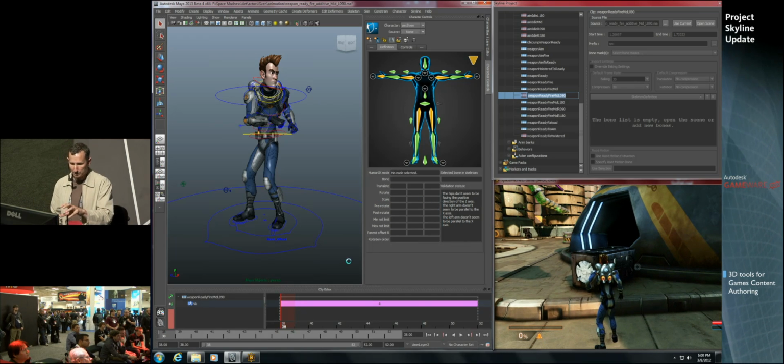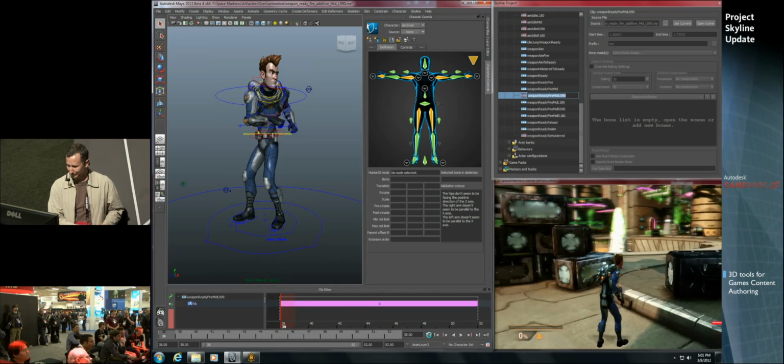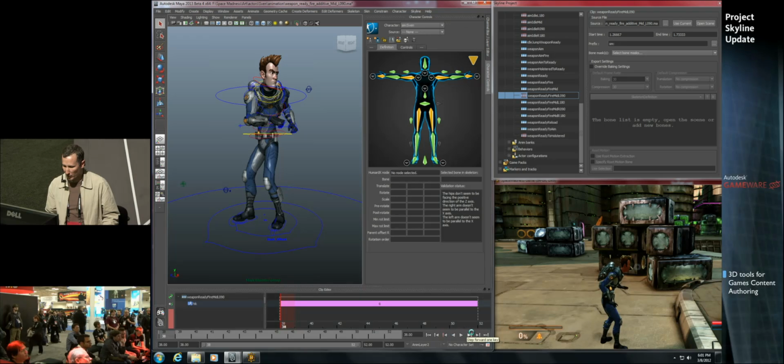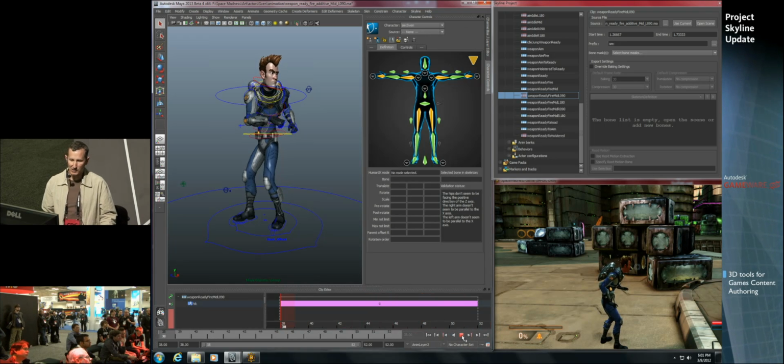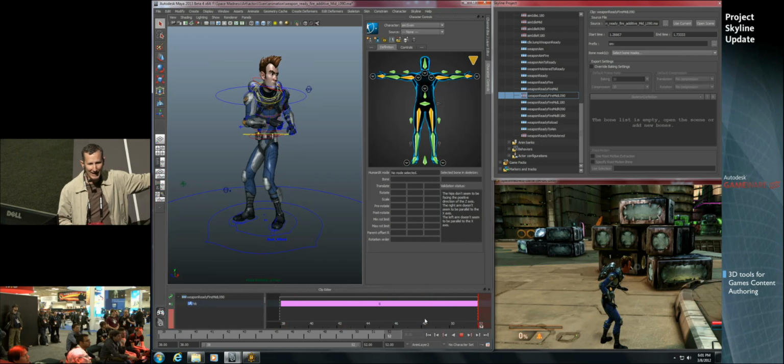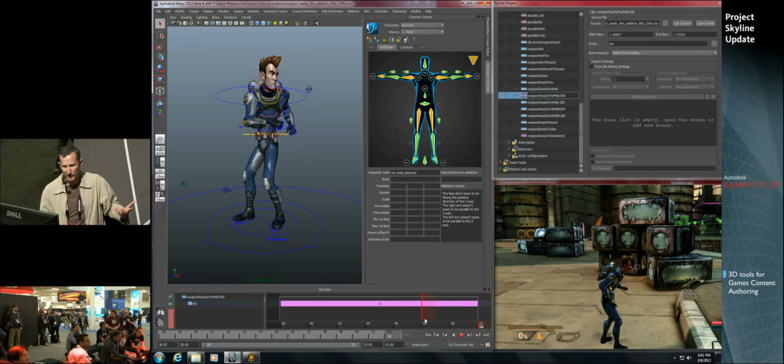So anyway, if you'll look in Maya now, actually I've got a little bit of lag. Let's hold off here. I guess I could show that one more time. You'll notice the feet actually move a little bit. So there we go. I'm going back into Maya. And if I play this animation, what you can see in the animation is that his knees are actually bending a little bit. So it actually has animation on the lower body. I just don't want to use it.